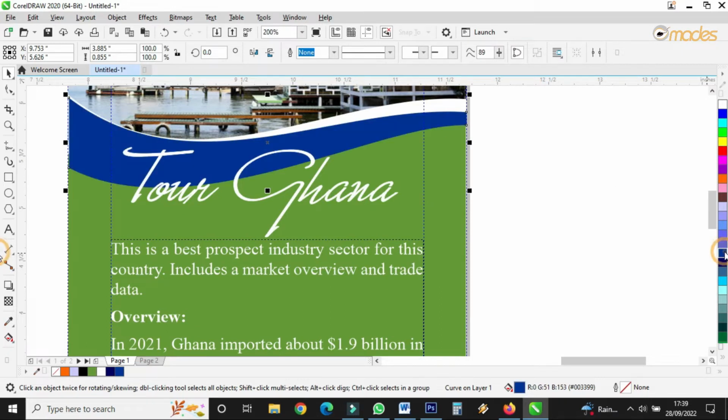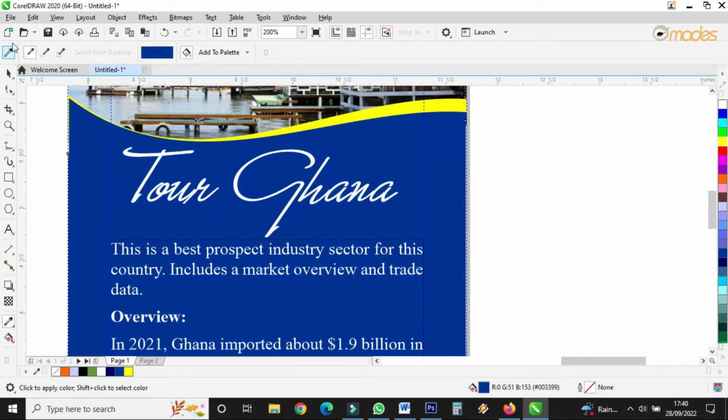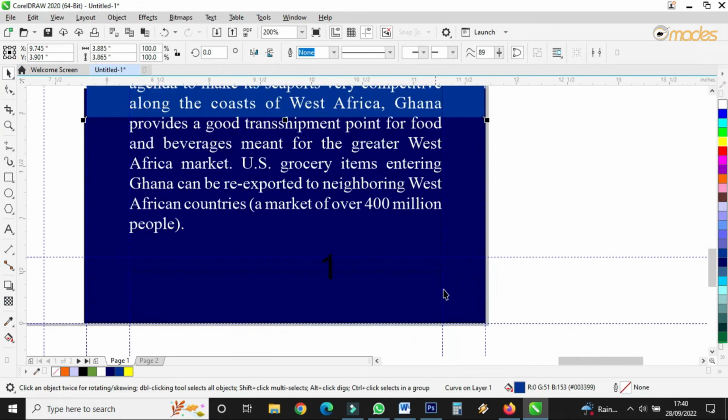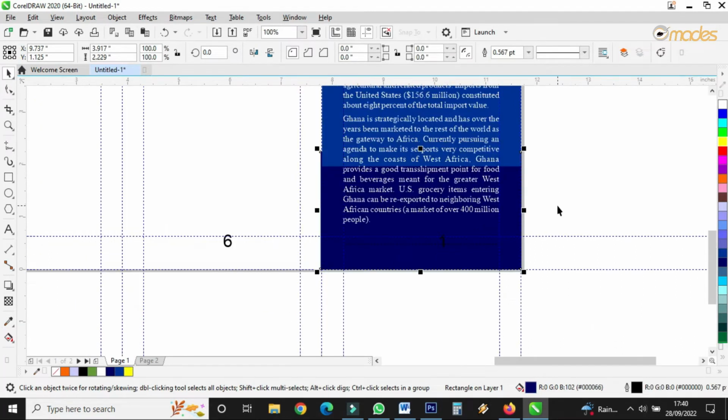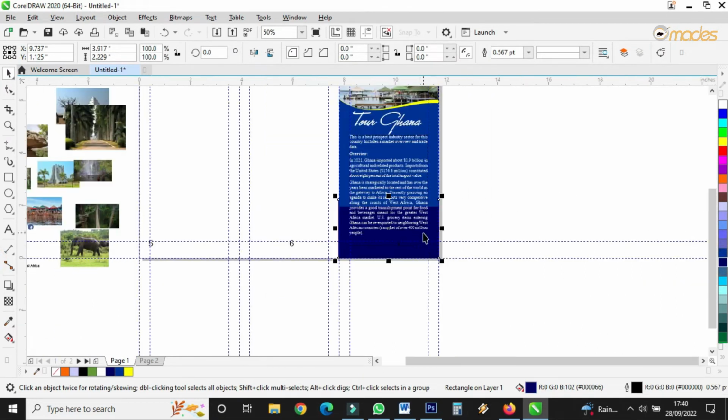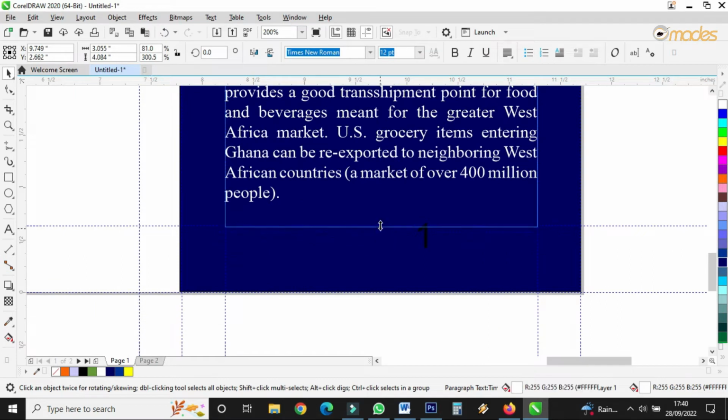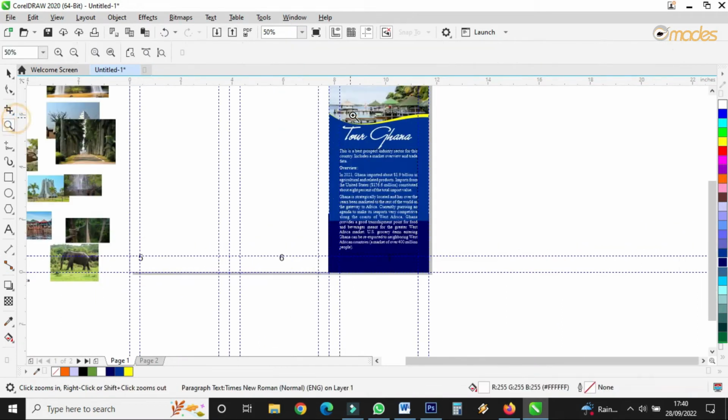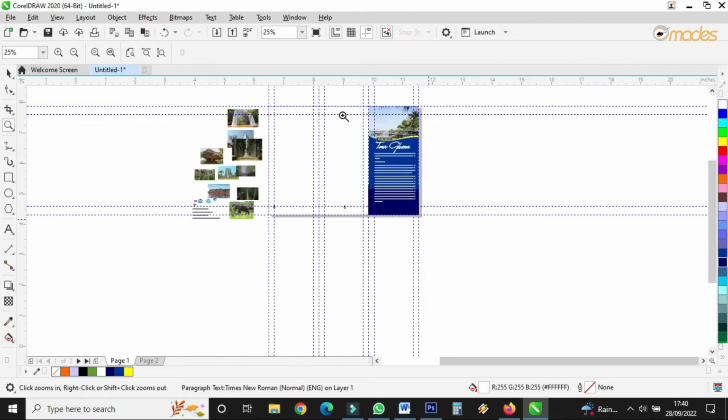Then it's better I change this one with the yellow, so that the same thing will affect the down here like this. Then I'll give this one deep one. It's okay. So this is the front of my flyer.